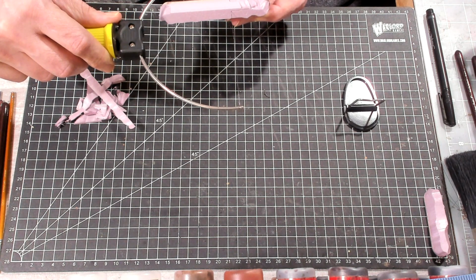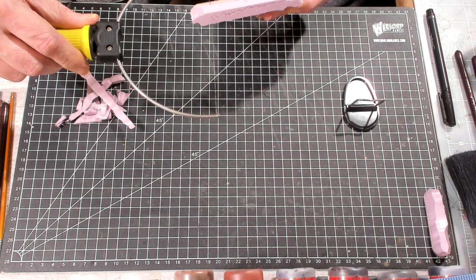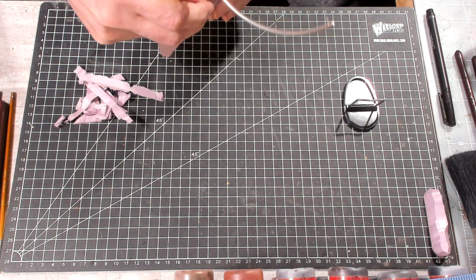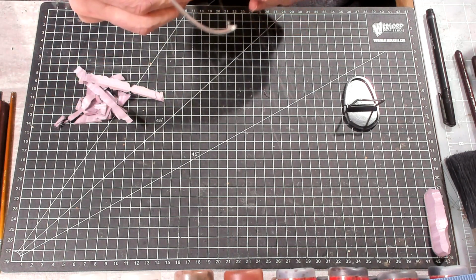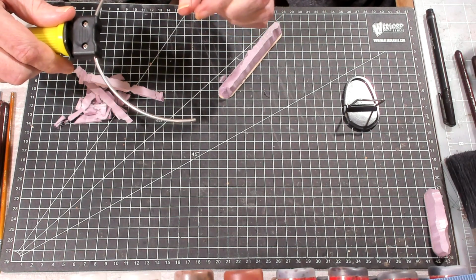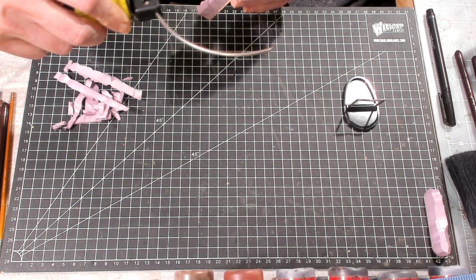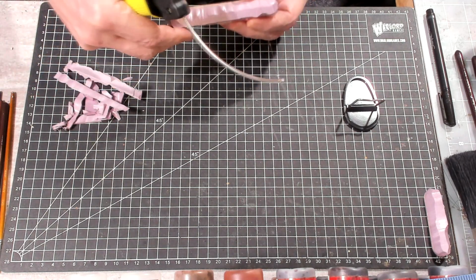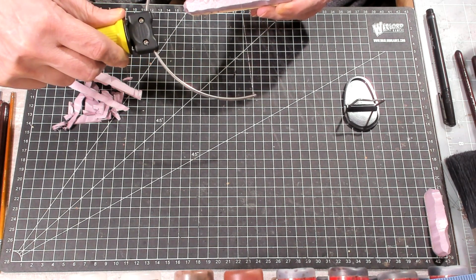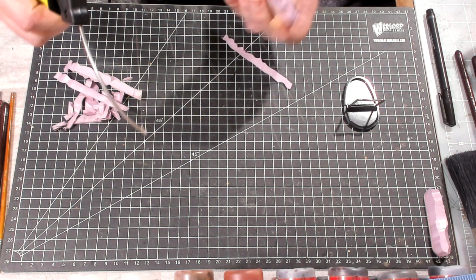So the bottom end of the wire is rubbing against the popsicle stick, and then the top is basically just randomly making a top. I'm kind of over-exaggerating my cut there just so you can see. And then again, I'll cut the top so that it's not perfectly smooth. But I also cut the top so that there will be a flatter area on the top so that I can place foliage and bushes.